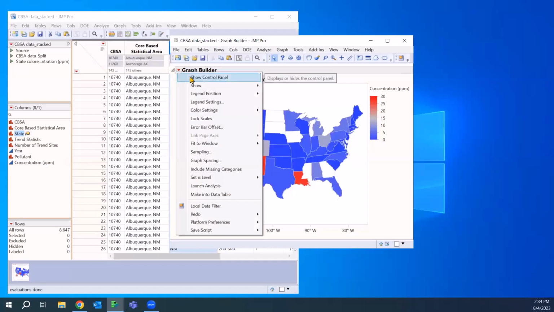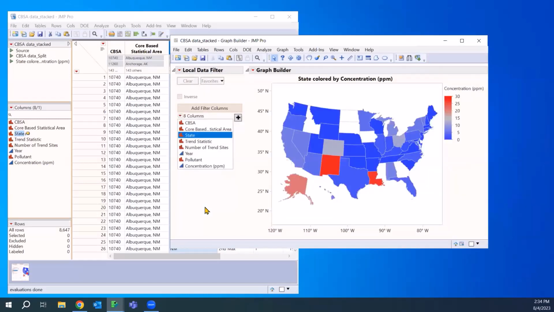I hope that you're familiar with the local data filter. If not, I highly recommend you start using it because this is what makes graphing or anything in JMP much more powerful, because we're able to dynamically take a subset out of the data as a function of a specific column, right? Subset or a filter, whichever way you look at it. So clicking on the pollutant, I'm going to click plus.